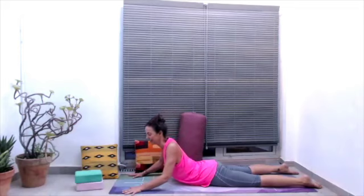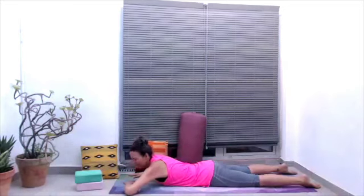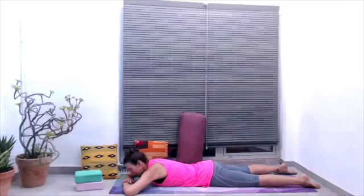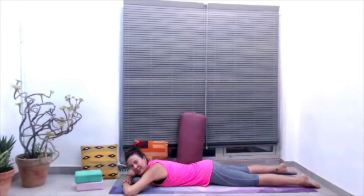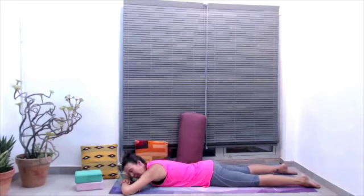Taking our last inhalation in the pose, breathing in and exhaling. To slowly release, bringing again one hand on top of the other, making a pillow, and bringing the forehead on top of the hands. You can gently move your hips side to side. Just rest. Breathing into your belly, massaging your lower back with your breath by breathing deeply into the belly.